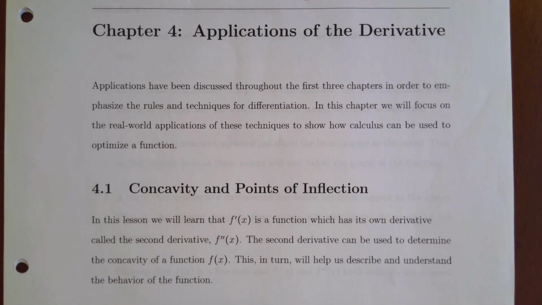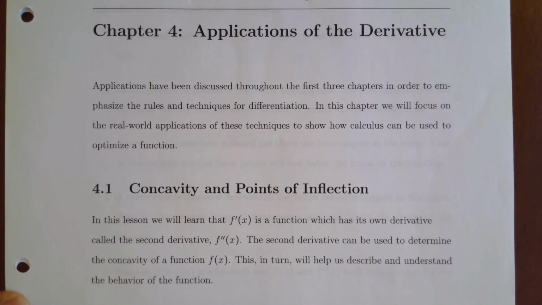Hi everybody, welcome back. Today we're starting chapter 4, which is on some applications of using the derivative. So in this chapter, we're going to be looking at more real-world applications, trying to show you how calculus can be used to optimize functions and different parts of it. Okay, so we've been learning in these other chapters a lot of rules and techniques to find the derivative. So now we're kind of going to put all that to work.